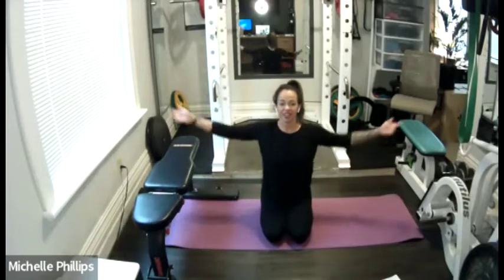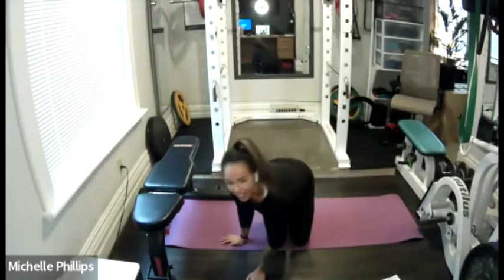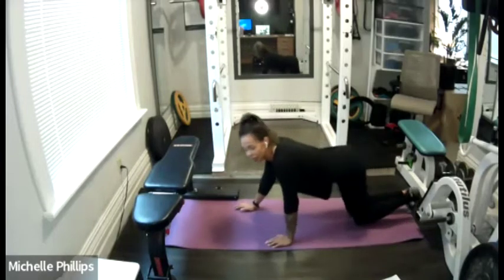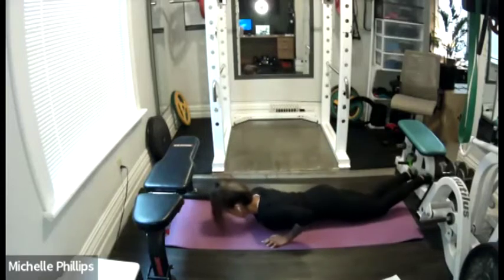You might feel, holding our arms up, our shoulders start to get a little bit tender there. All right, let's come down onto our stomach. We're going to be focusing on what's called a shoulder dislocate. Okay, so you could do this with a band or a rod. I'm going to do it without.